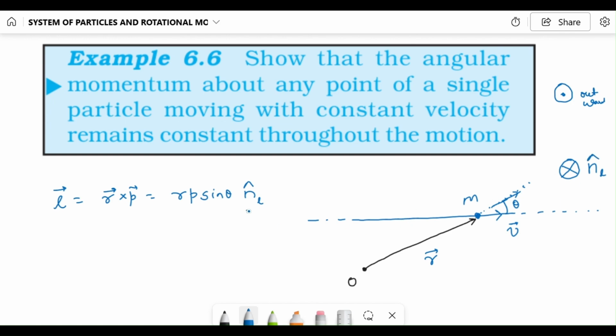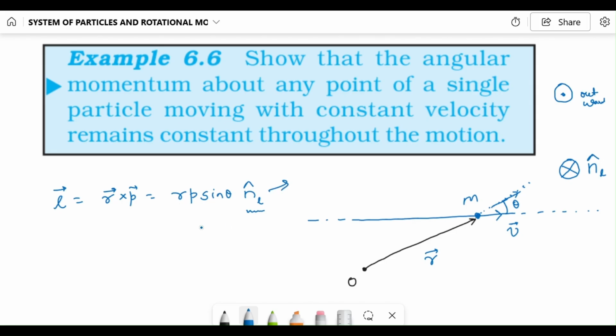Okay, so we have sorted this thing, and as long as this particle is moving with constant speed, and this position vector is also lying in this plane only, so both r and v, and if I'm saying v, that is m times v, will also lie in the same plane. So if these two are not changing direction, if these two are always lying in this plane, the direction of this angular momentum will always remain along this only. So the direction is not changing for this angular momentum. So one part we have done.